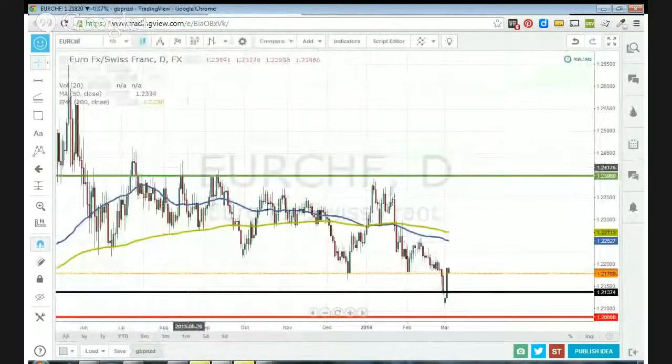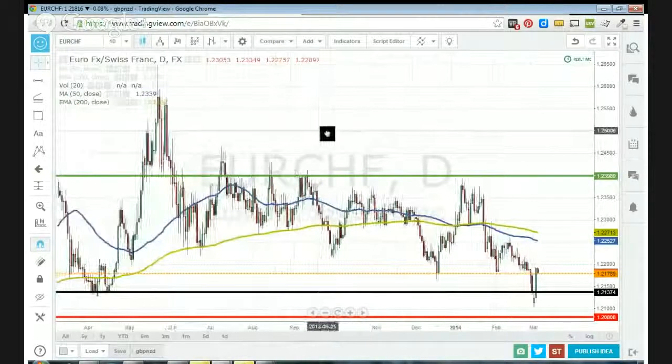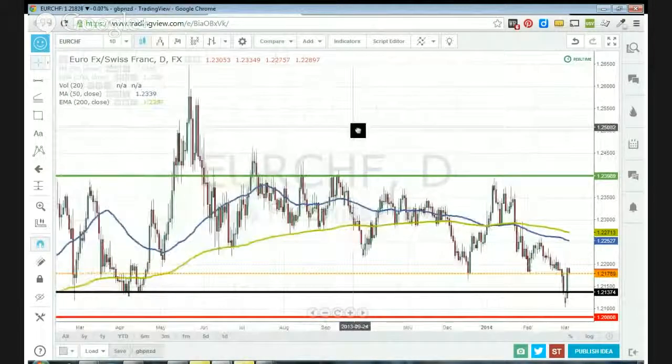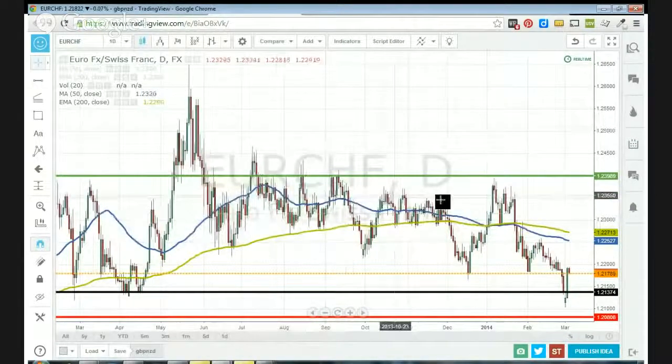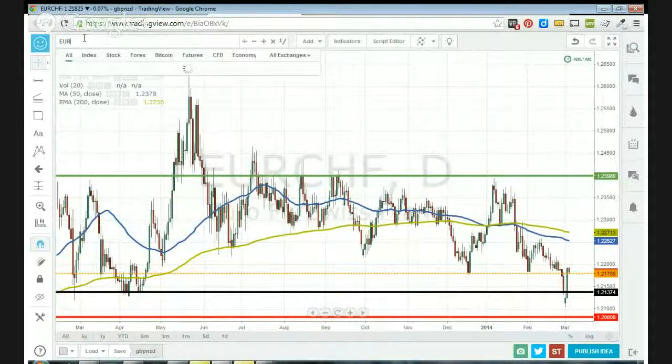Euro Swiss. Okay, there is an entry order to go long at 121.37. You can see the trade I've got here. Let's see if it gets filled. We have this Morningstar candlestick pattern that's pretty bullish. Euro Swiss is in a range. Let's move that over, see more of the price action. It's very range bound. It's almost always range bound. So let's see if we're near the bottom of our range. Let's see if this is an opportunity to buy here, or what. In any event, the order is sitting there at the moment.